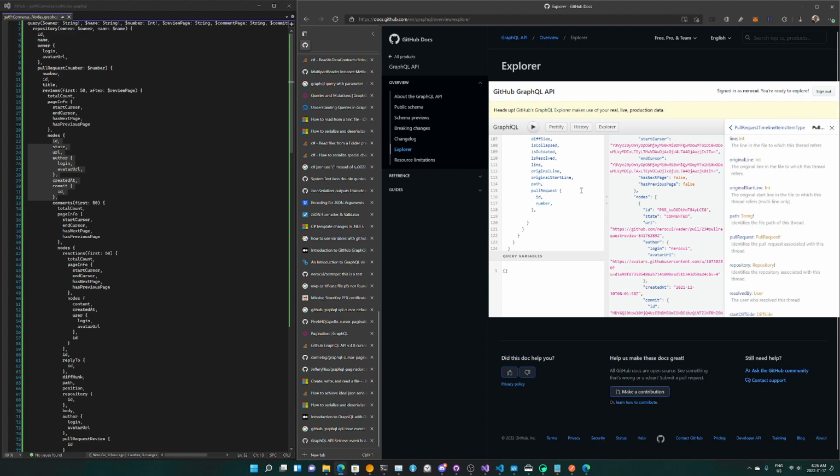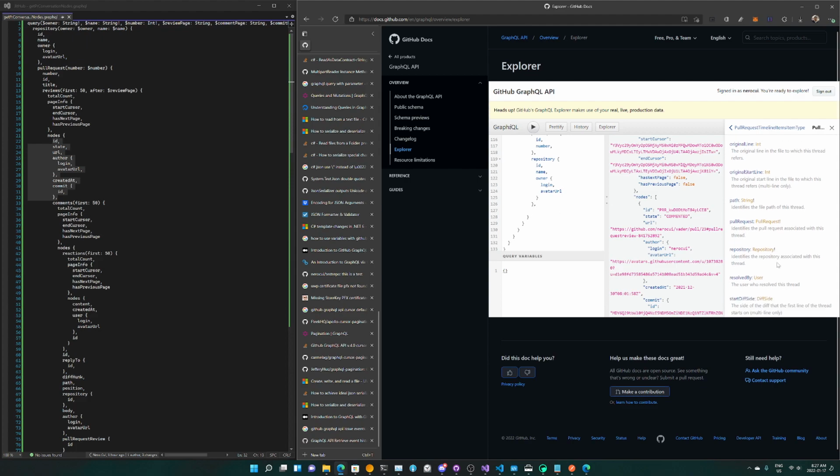Also for the repo, we're going to have something, right? So for the repository, we're going to have the name, ID, name owner. For owner, we're going to have the login, avatar URL, and that's the repo.